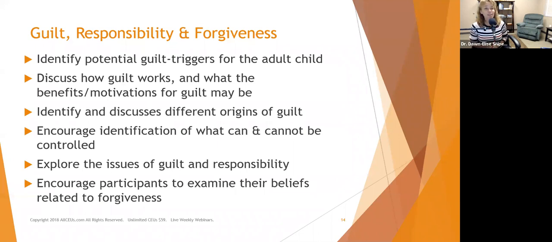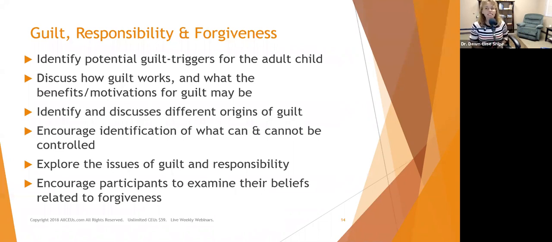One of the things I hear about a lot around the holidays is whose family we're going to spend Thanksgiving with or Christmas with, because if you're married, you generally alternate between families, or maybe one family's a whole lot closer. Even in healthy families, there are challenges that come up around the holidays, and who's visiting and who's giving and who's doing what. So that's one of those potential guilt triggers, because the person with the addiction or borderline personality disorder can easily turn it into a power play.